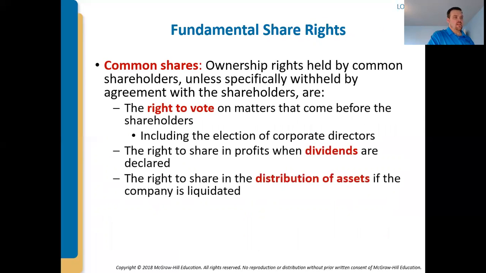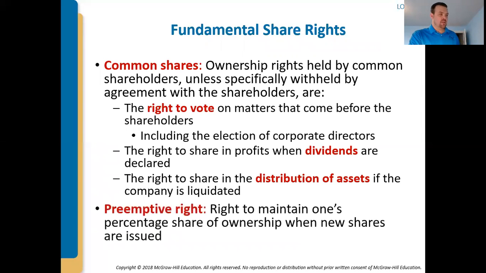And this is something I already talked about, but common shareholders have the right to vote. They have the right to share in profits when dividends are declared, but they are second to preferred shareholders, meaning if there's only so much dividends that are offered, we would pay preferreds first and then pay common second. And they also have the right to distribution of assets if the company is liquidated, like in a bankruptcy. If you're getting rid of the organization, then if things are being sold off, you as a common shareholder have rights to some of that money.